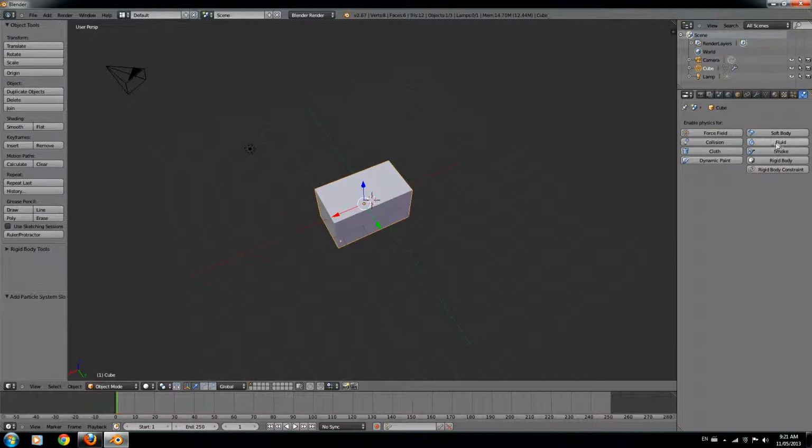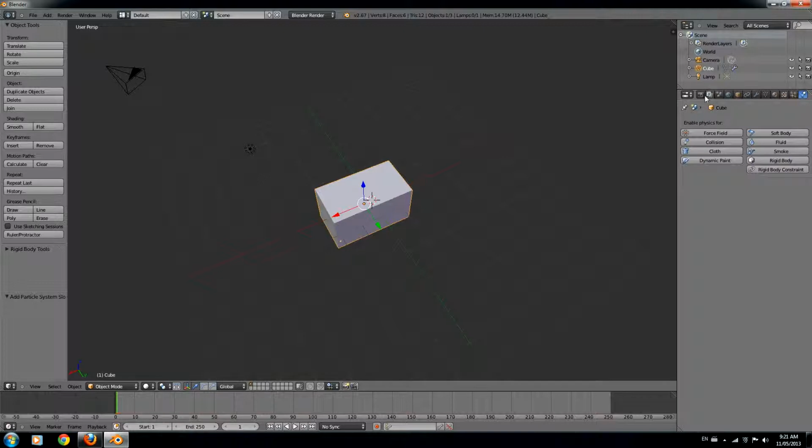You can make smoke, fluid, so water simulations, soft body simulations, so like Jello almost, dynamic paint, so you can paint things, cloth, so you can make like a polyester or wool or something like that, cotton that just falls and behaves like a cloth, so cloth simulation, collision, so that's making a collision object. I'll show you what I mean by that later on, and force field, pretty self-explanatory.